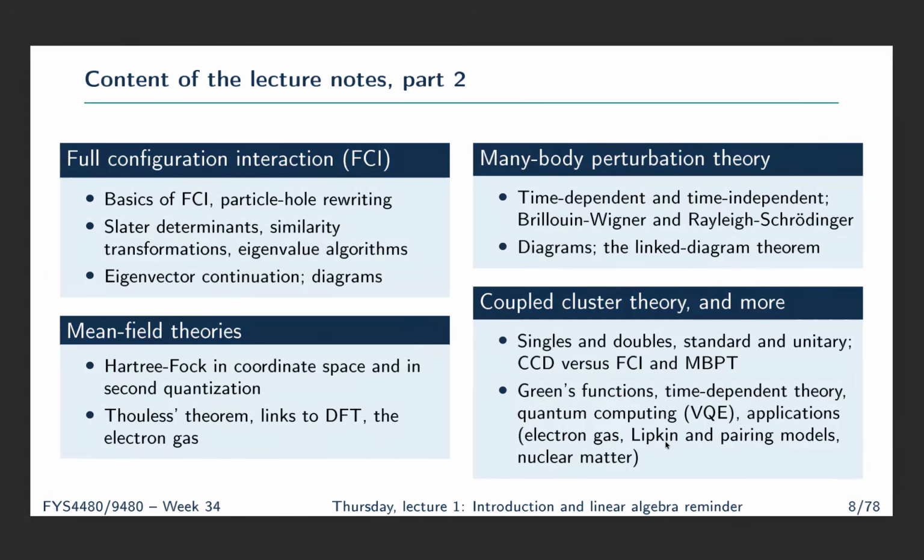So we have something which is called full configuration interaction theory, which is basically you being able to set up what's called a Hamiltonian matrix, diagonalize that one, and then you have all eigenpairs. That means eigenvalues and eigenfunctions. If you can do that, and if that describes the physics of your system, then you're done.